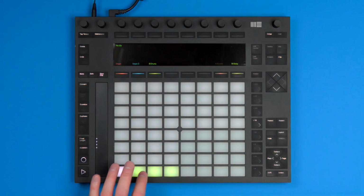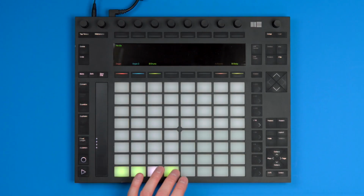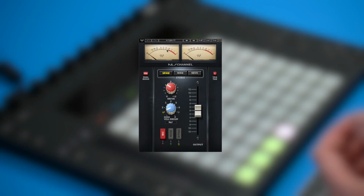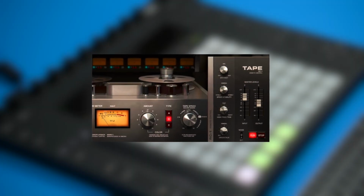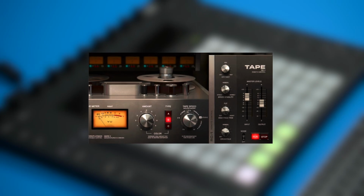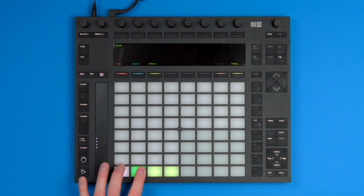Here's a custom drum kit I built: kick, snare, hi-hat, and open hi-hat. I run them through a bunch of effects. NLS channel by Waves. I really like the warmth and the punch it adds. Next is Tape by Softtube. Takes off the edge, makes everything a bit less harsh and warmer.